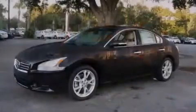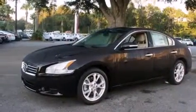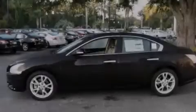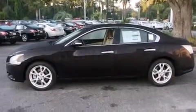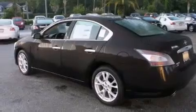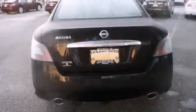Also included are 12-volt power outlets, rear curtain airbags, a pass-through rear seat, and the HomeLink transceiver, which can be programmed to use the same frequency as your remote opening devices — such as the garage door, the entry gate, or even the living room lights — enabling you to control them right from the driver's seat.